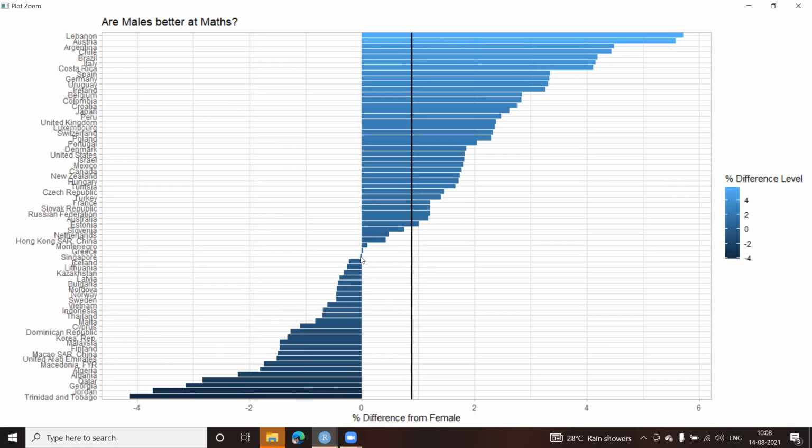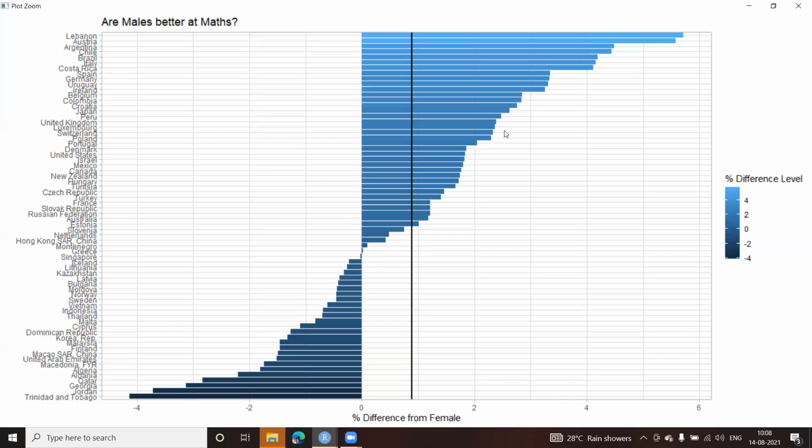And Singapore has a very well balanced figure. You can even look at the value of Greece, it is similar, with only a very slight difference. So some countries have an equal proportion where both males and females are doing well in maths, with hardly any difference, and some of them are showing a difference. So this gives you a better and clearer picture.